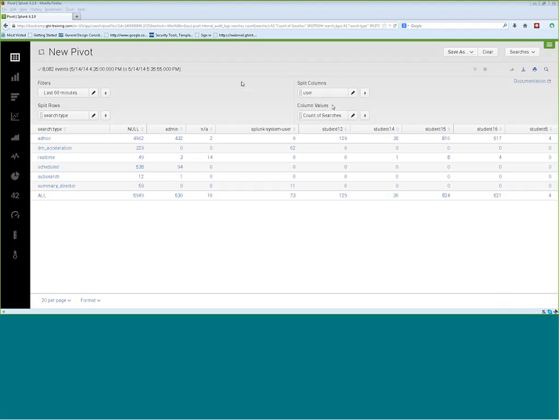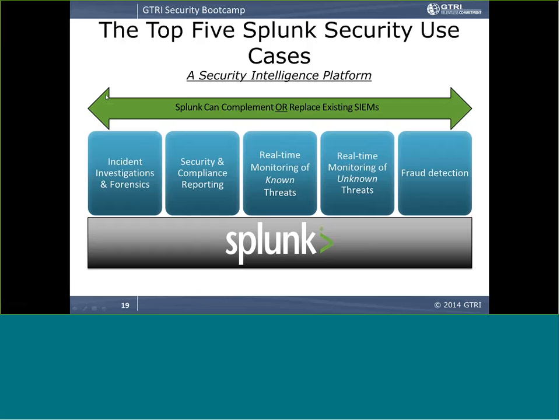There are several different data models in our security bootcamp. In the Cisco or the using one, there's not as many data models defined, so there's not as much to play with. But in this one, there is. So if you want to get in there and poke around, feel free. But let's jump back over to the PowerPoint for now. Let's see here. There we go. And let's talk a little bit more about this.